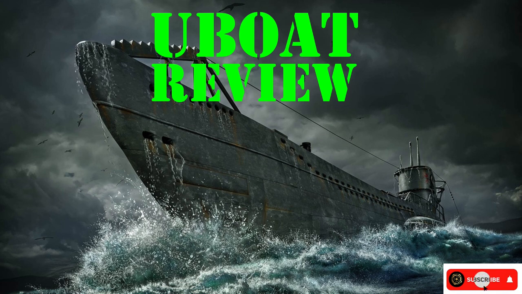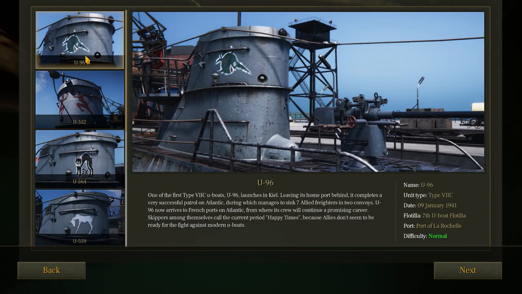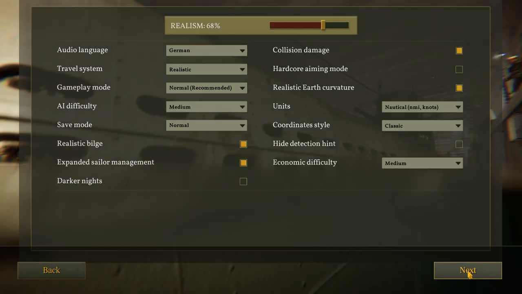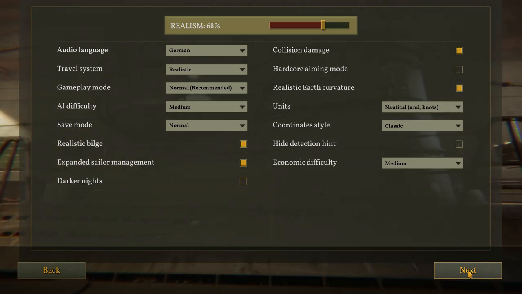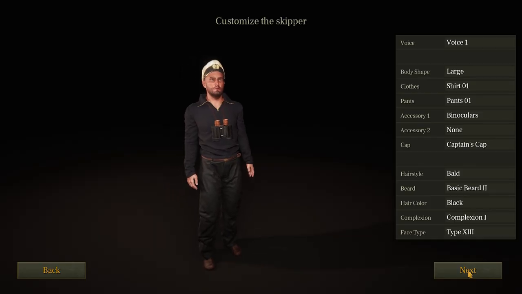Today, I'll be doing a U-boat review. I originally reviewed U-boat nearly a couple of years ago when the game came out. But things have improved since then, so let's take a look. Even the menu screens and everything at this point, I can tell, have already improved and look different. Okay, so there's my little captain guy.